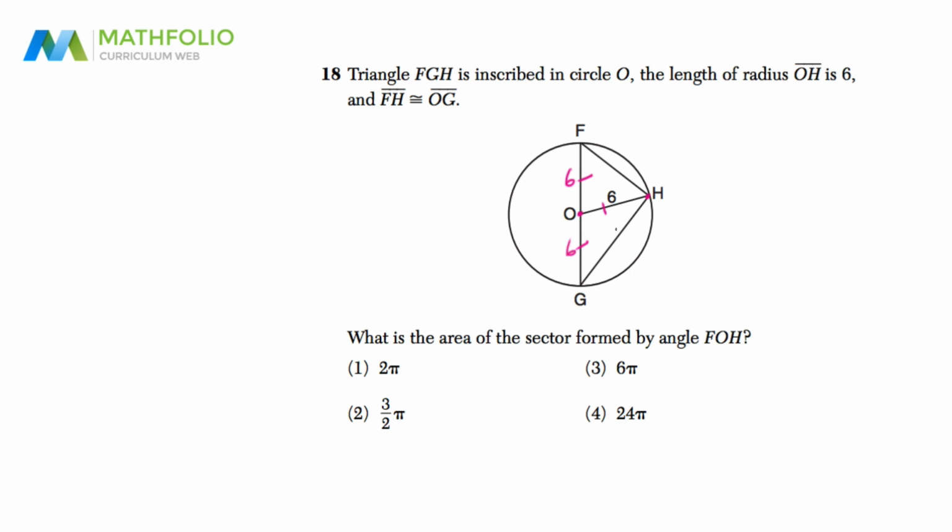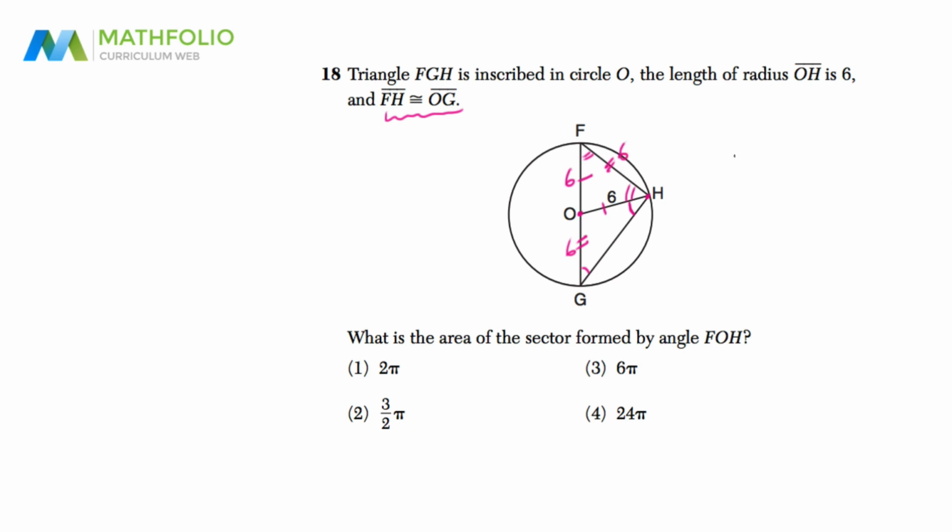So something else that we know about this as well, and that if this is 6 and this is 6, then this is an isosceles. These two angles are the same. And over here, these two angles must also equal each other as well. So we know that to be true. So anyways, what else do we know? So OH is 6. FH is congruent to OG. So we do know that. FH, which is right here, I'm going to put 2 lines, is congruent to OG. And OG is 6. So if this is congruent to that 6, it means that this is also 6.